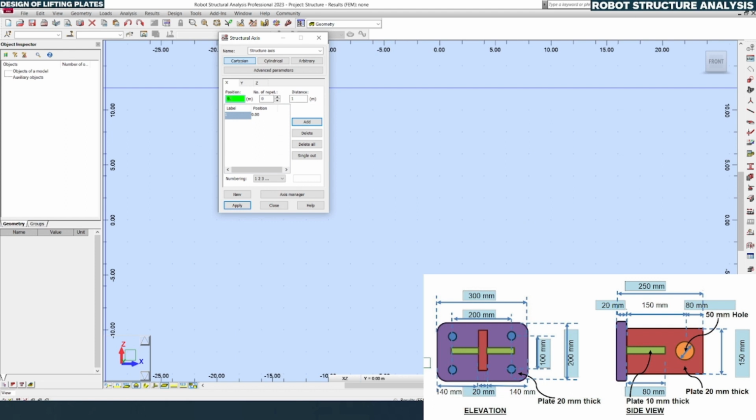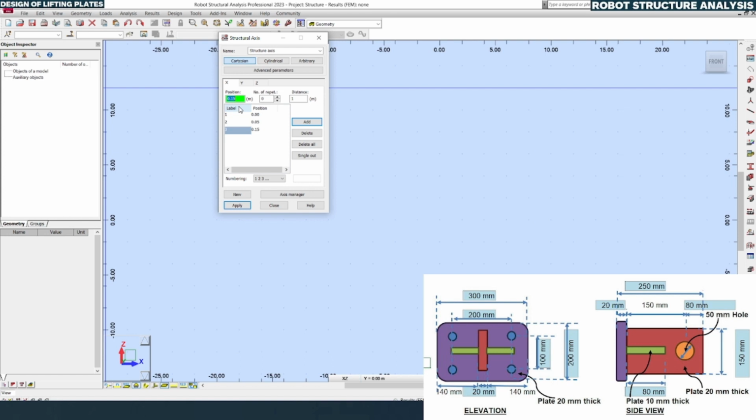So here we are entering 0.05 as the second grid line. The third grid line we can consider as the center line of the purple plate, so it is 0.15. The fourth one is again the right hand side anchor bolt or fixing bolt. Again it is 300 minus 200, the whole thing divided by 2, which is 50 mm.